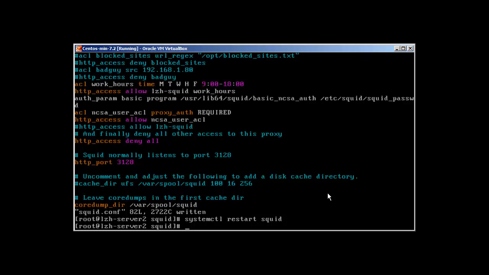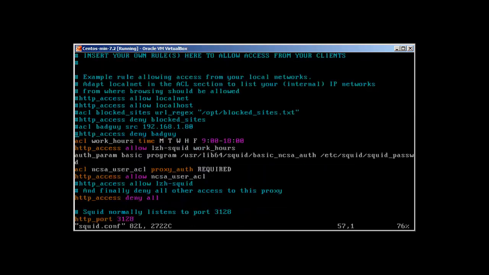Okay, I'm back on server 2, and I just wanted to show you what actually happened and why it was not browsing. If you remember, yesterday we blocked this bad guy in our Squid configuration. We created this ACL, this one. That is the reason the access was blocked. So I have just commented out these lines, and now let's go back to the client and try to browse the internet.